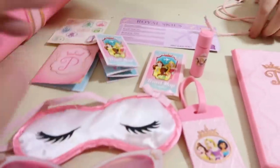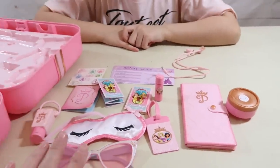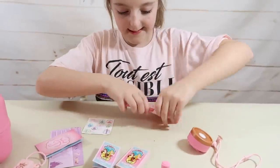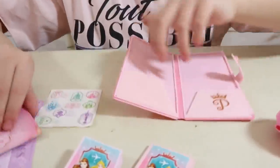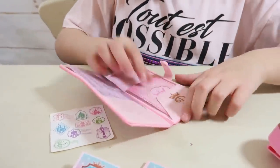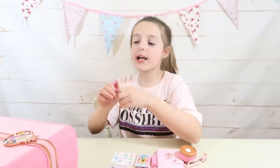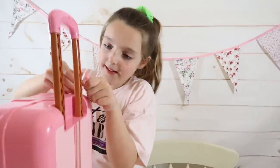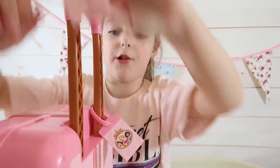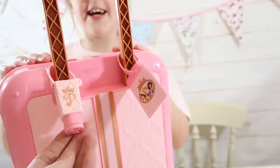Here's everything we got — quite a lot and really nice. Now I'm going to put the Royal Skies first class tickets and the passport into the folio. I really like the little pockets so you can keep them secure and don't lose them. Then we can close it up, ready for when we need them. I'm also going to clip on the suitcase tag and add the hand cream.